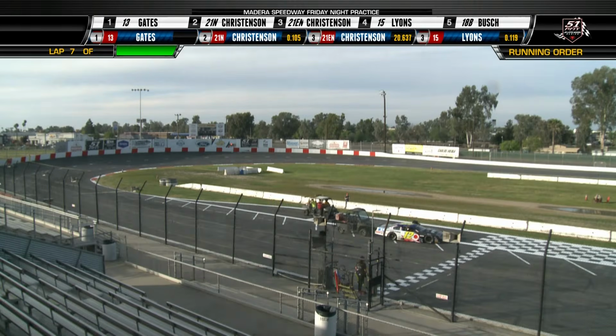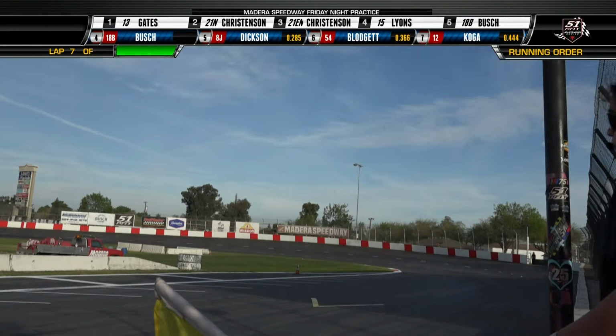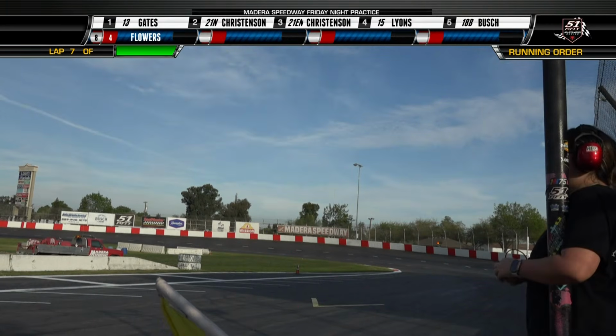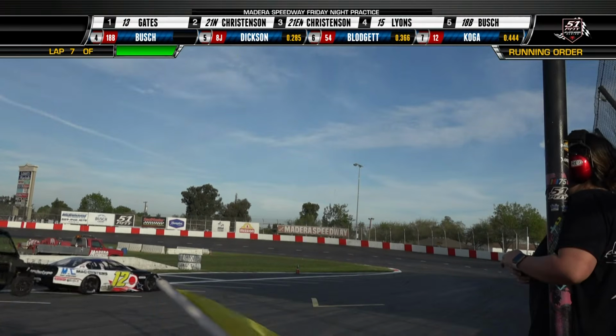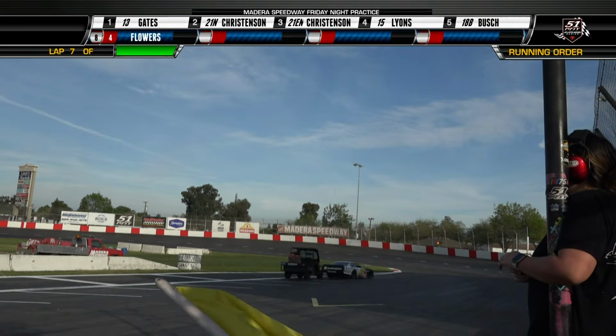Looks like John Williams has our front straightaway shots put up here. Jim Dale, thank you, Jim. He just sent me a message. Looks and sounds good. We love Jim Dale, one of the most dedicated race fans and crew members, ex-military, cool guy. Supports a lot of the kids, loves the kids.